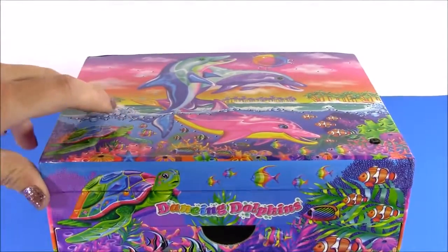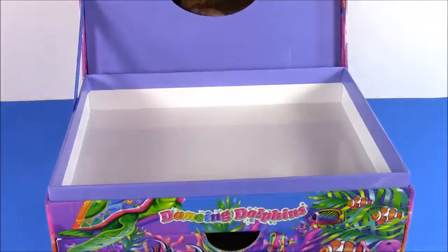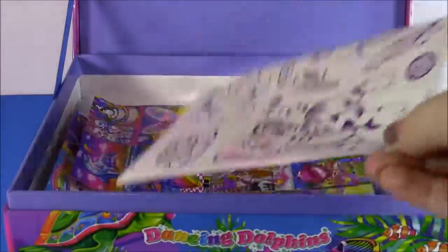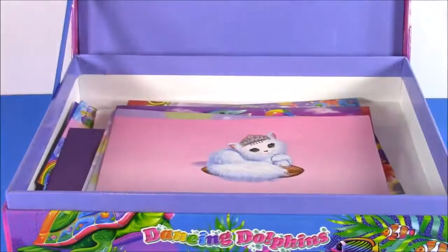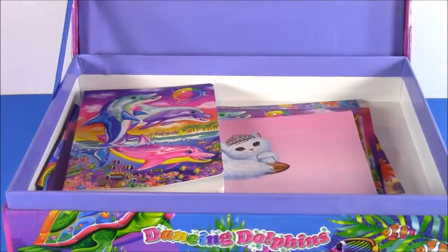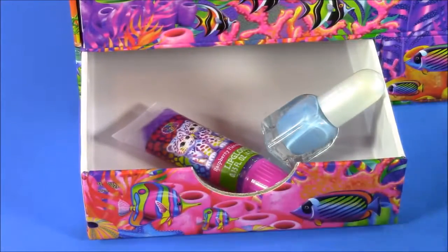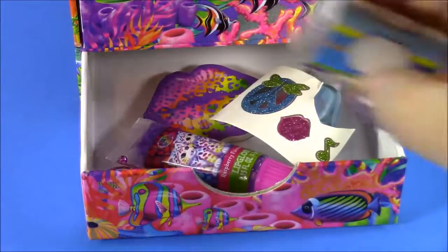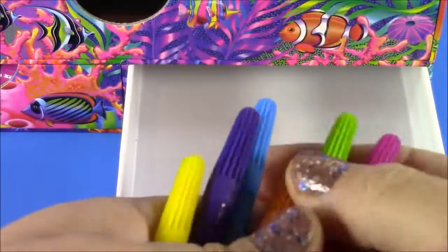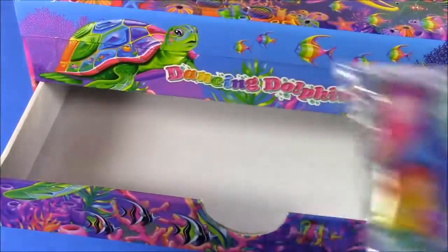Now that we have opened everything, let's fill up our box and organize it. On the top I'll put all of the stickers, envelopes, stationery, the three postcards, papers, and the little dolphin notebook. I'll close that part up and move on to the drawers. In the first drawer I can put all the cute little cosmetics: lip gloss, nail polish, the little filer, some of the glittery tattoos, the ring, and nail shields. In the second drawer I can put all the cute little markers. And for the middle, I'll put the puzzle and the tattoos — they fit right in there.